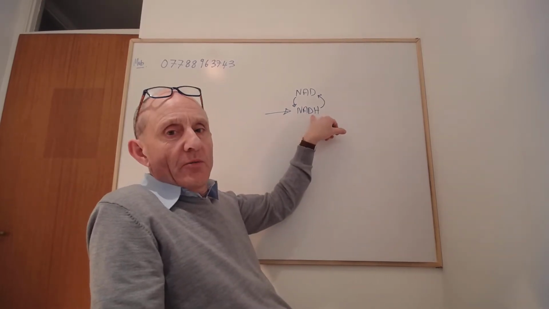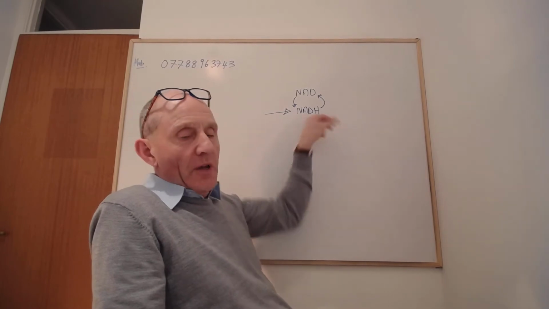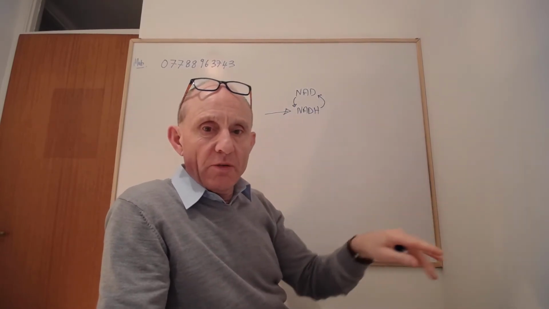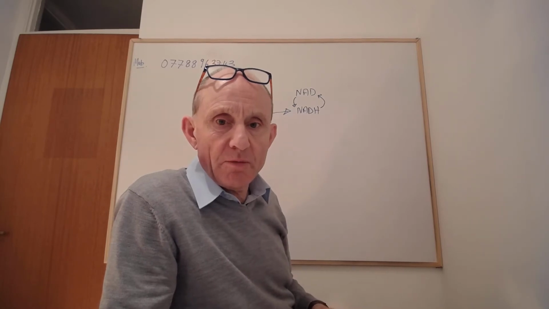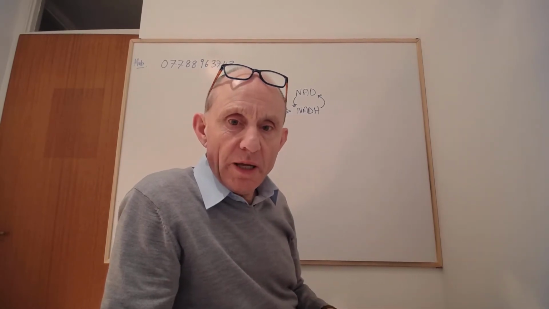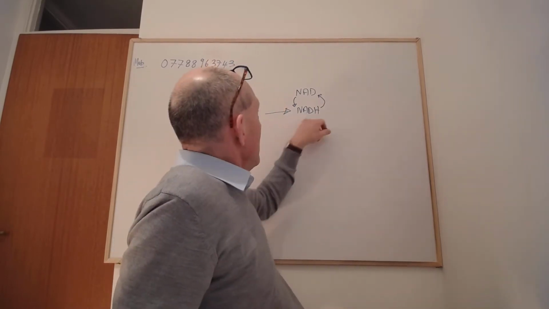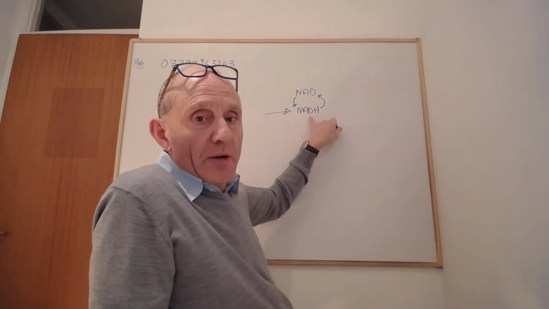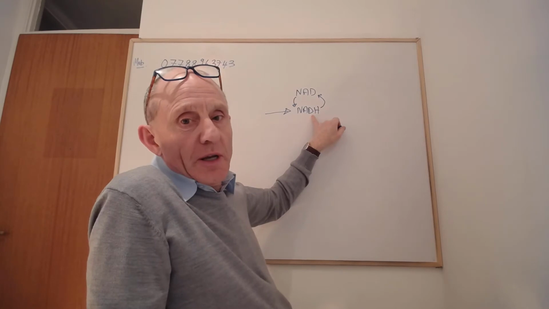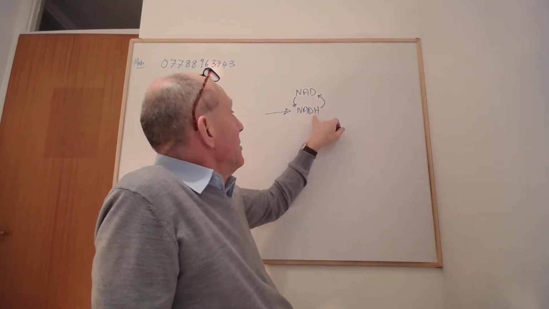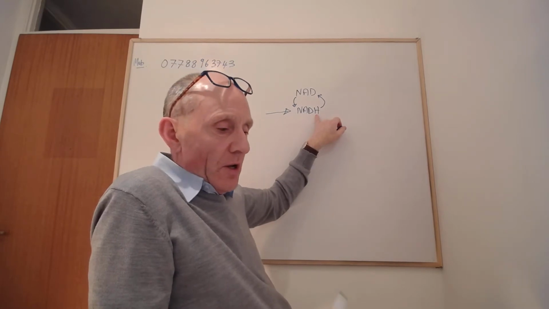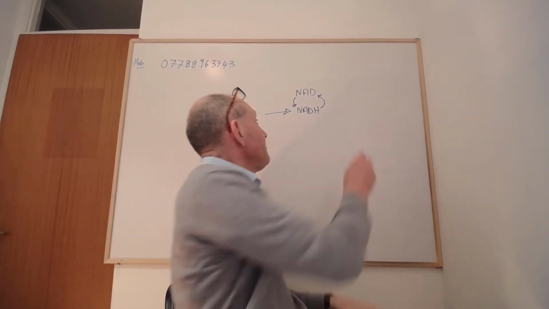Where does that reduced NAD come from? And the answer is, it could come from any of those places in glycolysis, or the link reaction, or the Krebs cycle, where you saw NAD picking up hydrogens. So there's one of the NADs that picked up some hydrogens way back, say, in glycolysis, and there he's arrived. That NAD has arrived there with its hydrogens. Now, what does it do with its hydrogens?